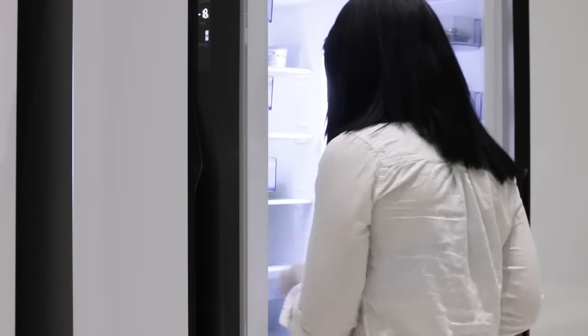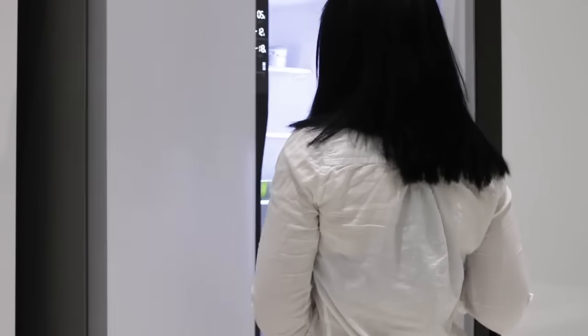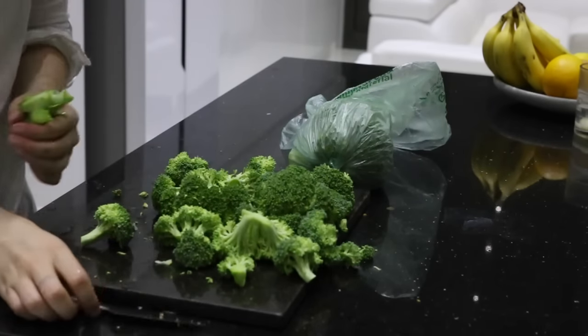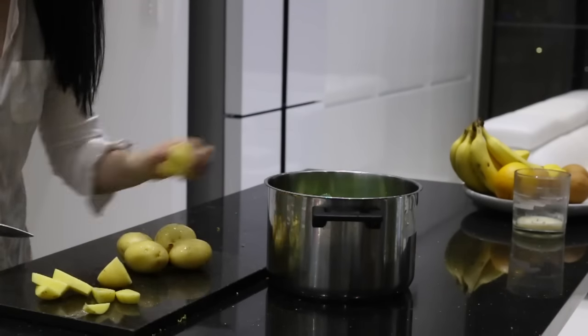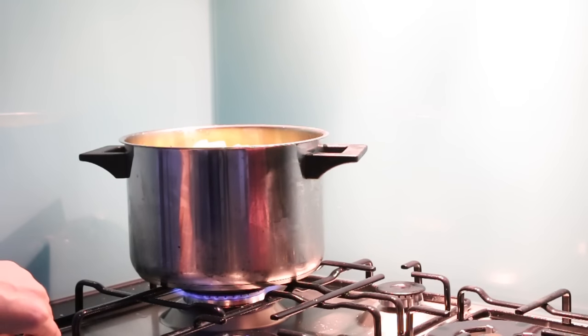Now if I haven't meal prepped — like I haven't recently because I've just settled into my new place — I'll be cooking dinner. I'm just trying to find something to cook and recently I've been turning to very simple meal options. This one I actually showed in the food photography tips video. It's just a very simple curry with broccoli, potatoes, green curry paste, and coconut milk. Now's the time that Bo will normally come home. If it is a night that we did have meal prep, I'd normally just start heating that back up when he gets home.